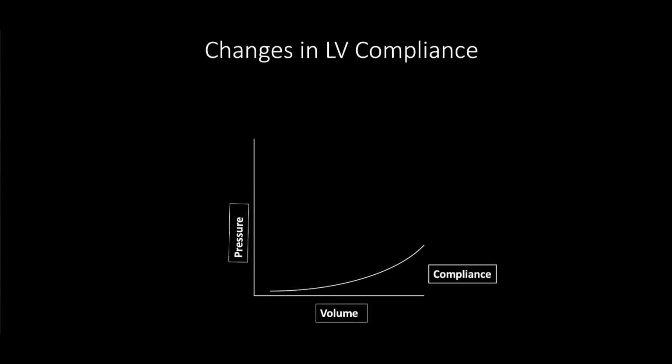So this curve is compliance. When I first showed it to you, we were just talking about changes of a curve that is stationary. Maybe you have preload here, and you have preload here, and preload here, but the compliance doesn't change at all. But if the compliance changes, the actual slope of the curve will change, and it'll look like this if you have decreased compliance, which is actually really important when you have diastolic heart failure.